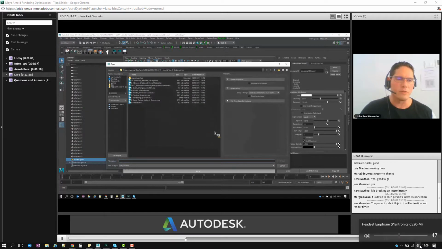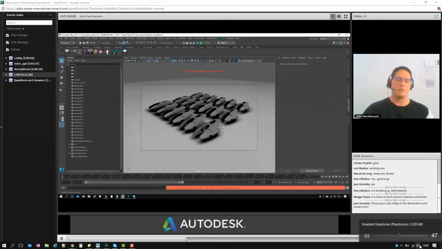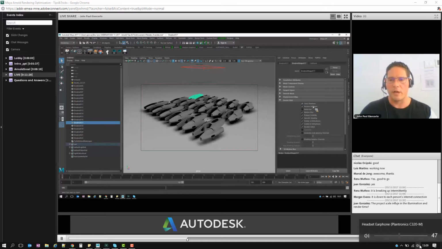Now I'm going to jump into a different scene, and I want to show you a little bit of the render overrides, to know how we work with them. A lot of people really don't know about this, and this is a really neat feature in Arnold. You find yourself doing this a lot: you have your render stats, and maybe you want an object to not cast any shadows, or not receive any shadows, or not be visible to the camera, that sort of thing. Before, we had to do it with a for-in loop or a script, or maybe you could use the render setup.